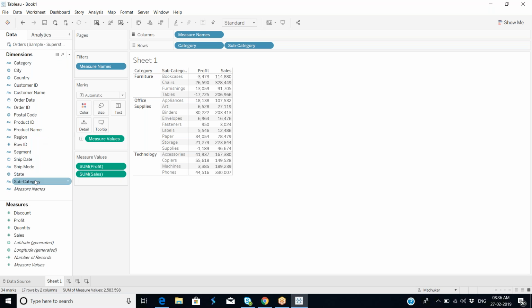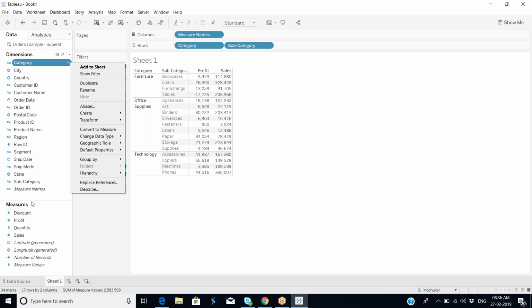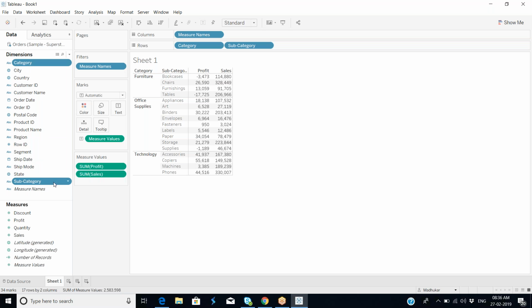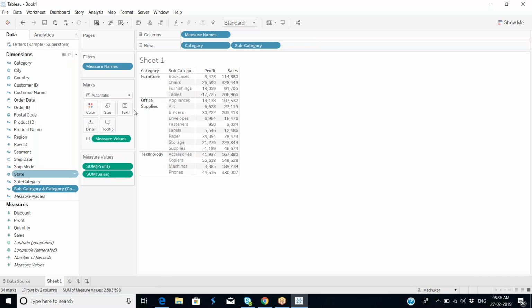Select the category and subcategory, right click, and create combined fields. Here you just select the combined fields. Now it has created a combined field.